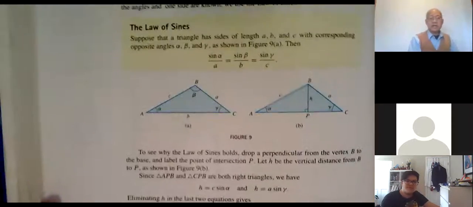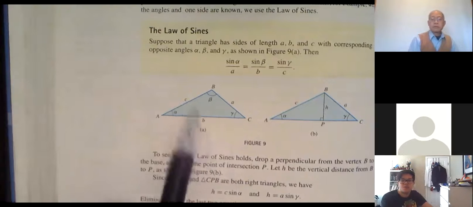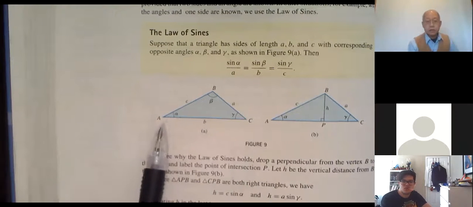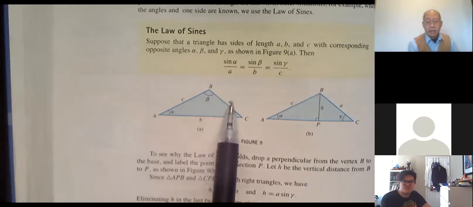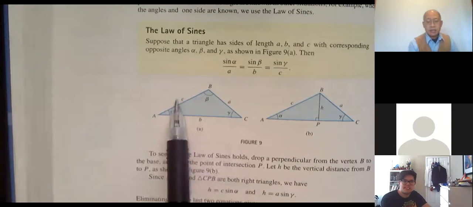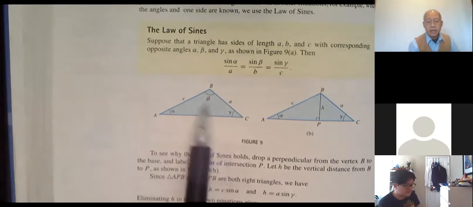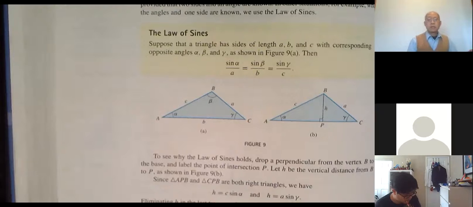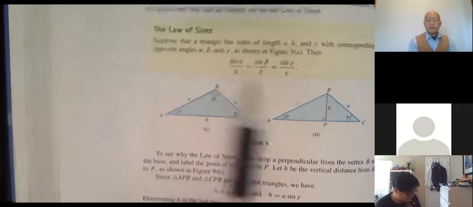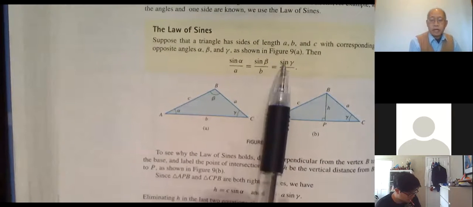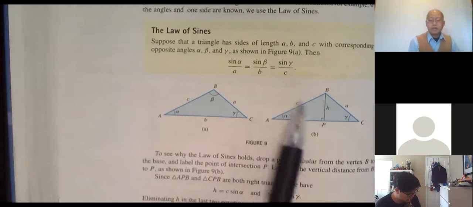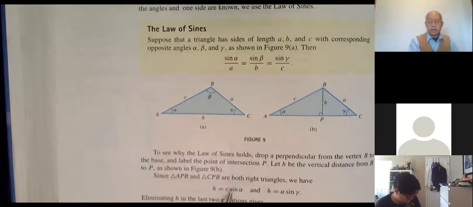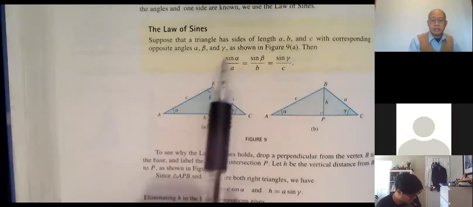Then we have the law of sines. This looks like a lot easier formula. Same picture: A opposite A, B opposite B, C opposite C. And again, alpha opposite A, beta opposite B, gamma opposite C. So there's always that naming convention. Then sine of alpha over A equals sine of beta over B equals sine of gamma over C. And again, it's provable. You could draw a triangle here and do some relationships. You can prove that these are equal. I won't go over that. You can look at it if you want to, but it's definitely provable.